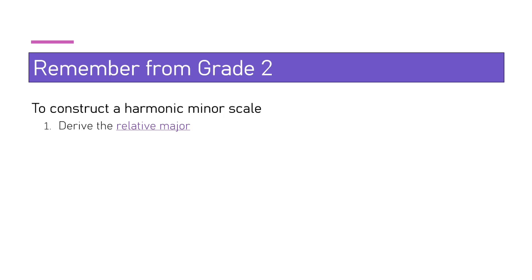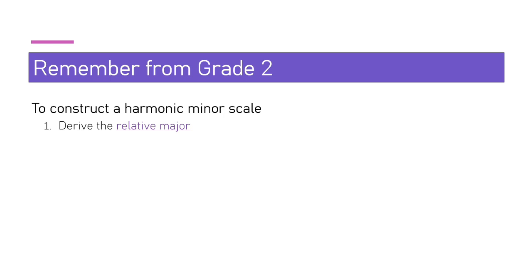Another way you can think about it to get the relative major from a minor scale is to look at the minor third. So looking at the third degree from that C, you count the third degree, and that third degree must be 3 semitones. So if you count C, D, E, then you make it E flat, because if you say E, it's 4 semitones. It has to be three notes, but 3 semitones. So C, D, E flat. So you can see that the relative major of C minor is E flat.